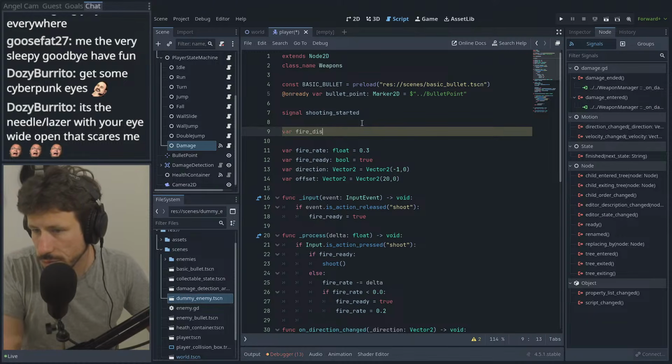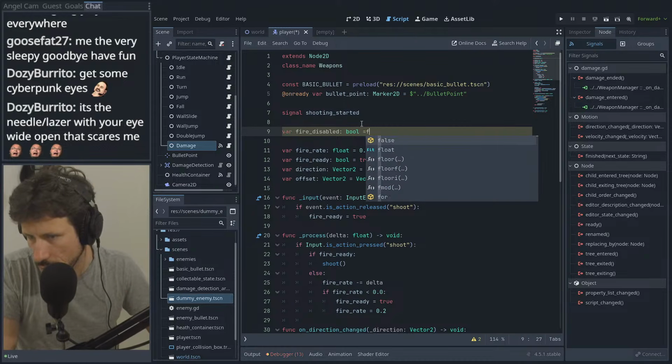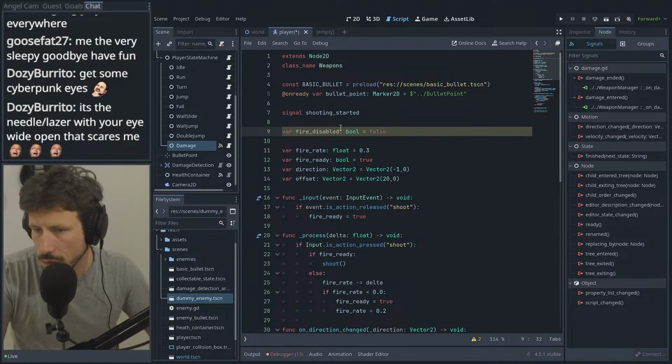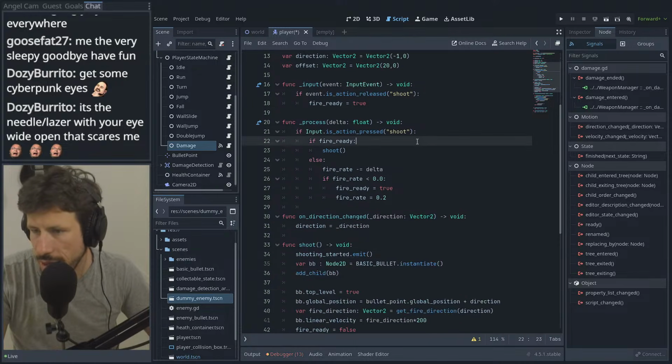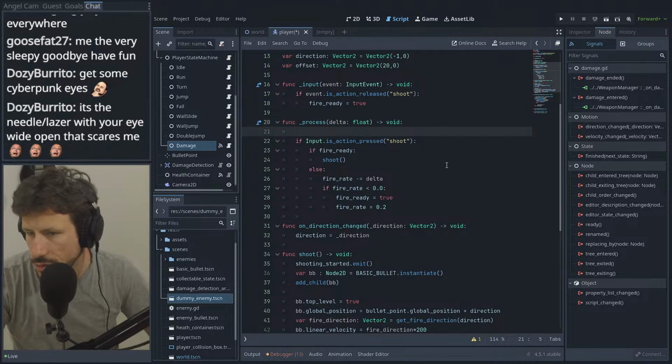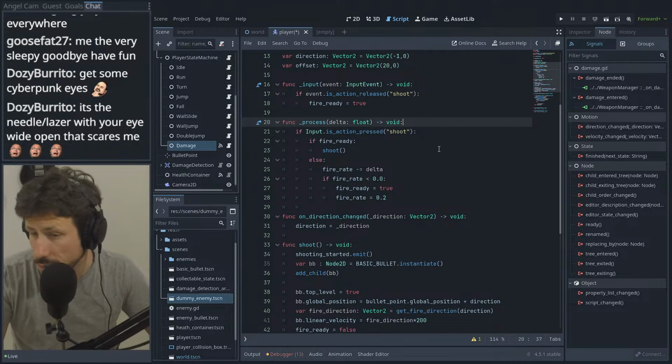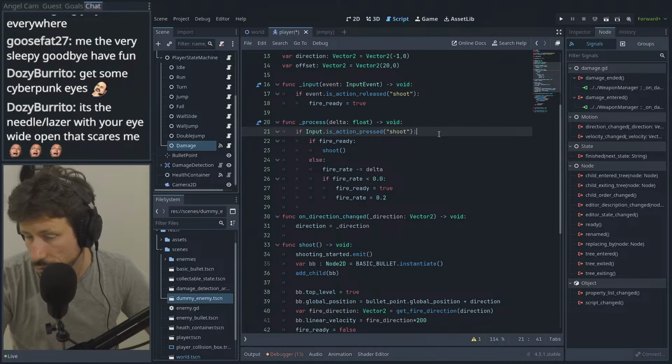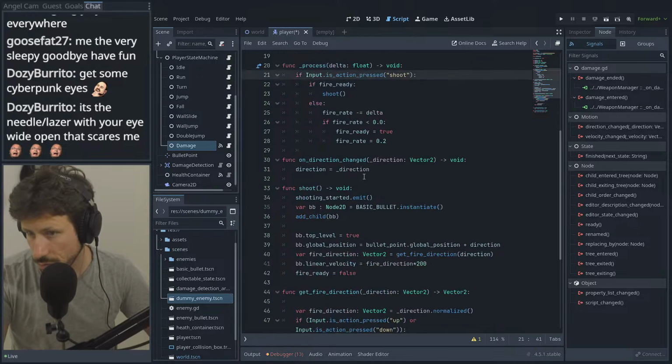Fire disabled, equal to false. And then where you've got your input here, in the shoot function, if fire ready, shoot.